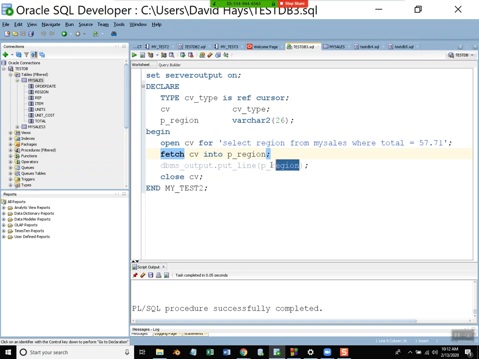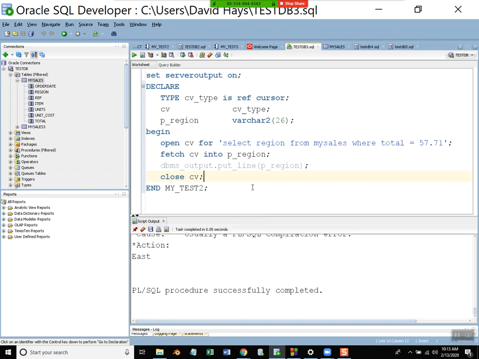And then I simply print that out. And remember to close your cursor. Now if I run that, there we go. It simply prints east. Are there any questions on that program?